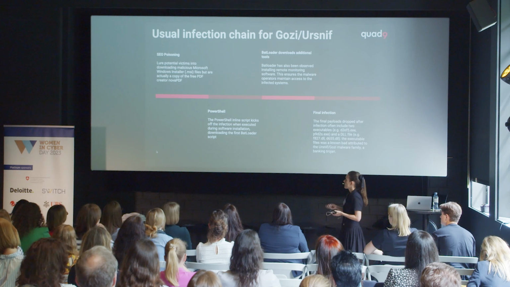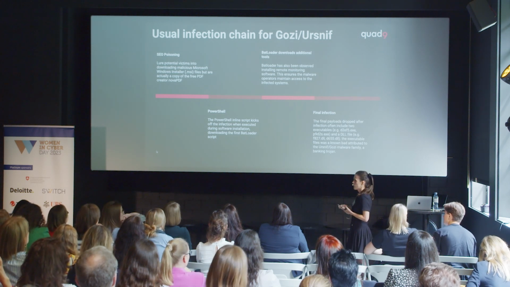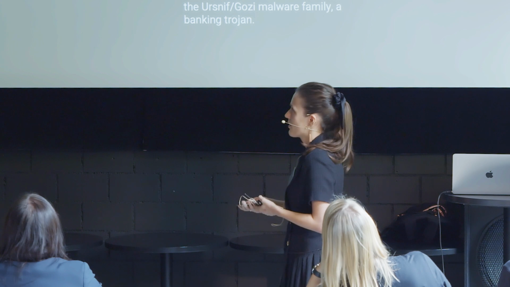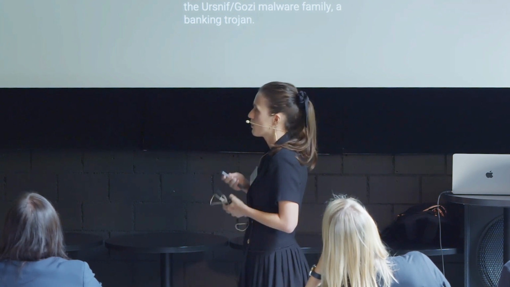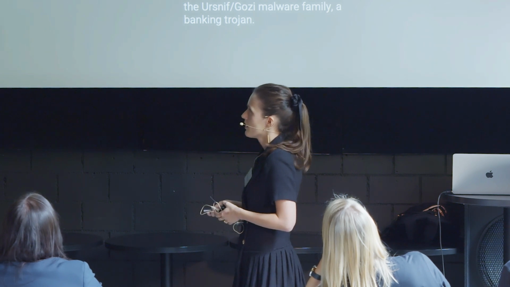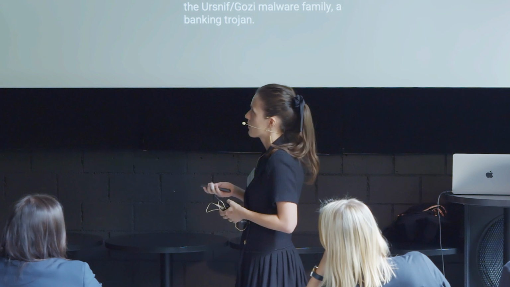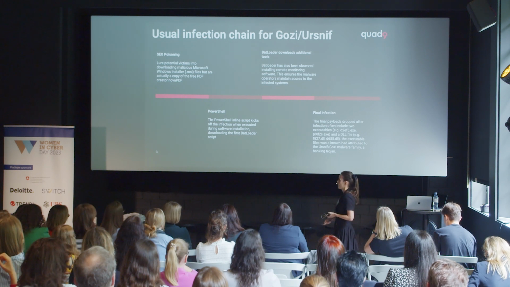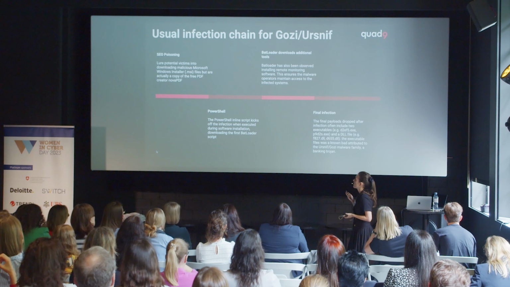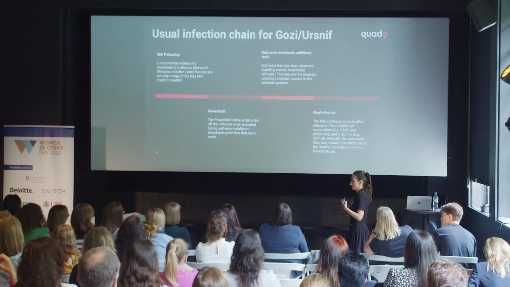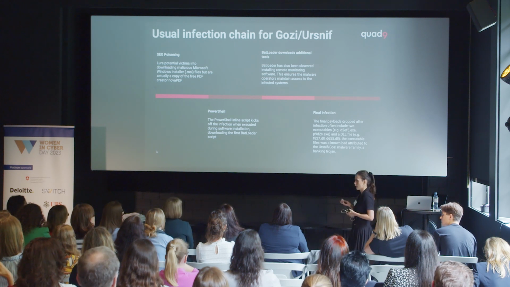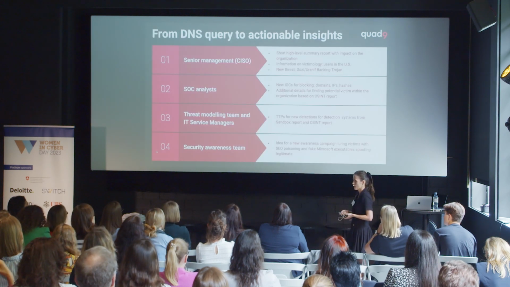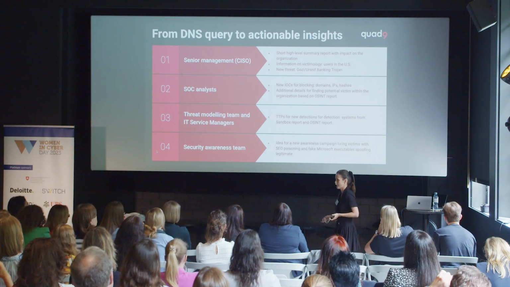And one additional piece of information which we could see is how users are usually infected by this malware. So usually users, when they are infected, try to download malicious Microsoft programs and they execute it thinking that this will be a Microsoft program, but what they get is first a malware bootloader, which then uses DNS to download Ursnif and Gozi, our final payload, which we found on VirusTotal. Okay, so we gathered a lot of information. Now what can we do with it?